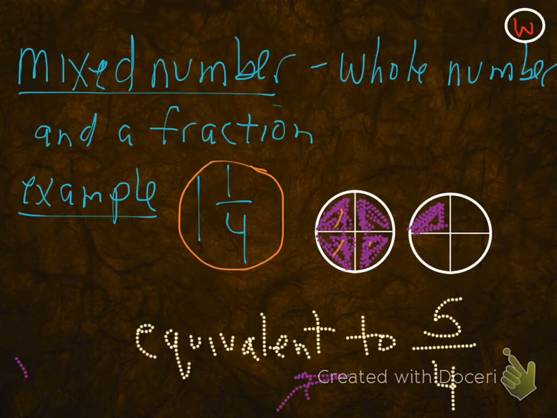Here's 1 whole thing, right? It's all shaded in. And then 1/4, that's the picture of 1 and 1/4. And that is equivalent to 5/4, as you see at the bottom here. Okay, so that's our improper fraction. And just like the previous slide with the picture of 6/4, now we have 5/4. The picture is right above it. We have 5 parts shaded in out of things that are divided into 4 parts, as our denominator shows.